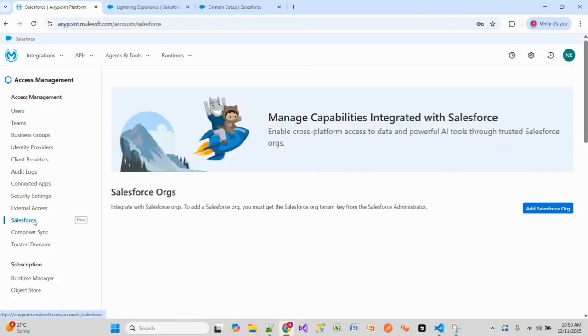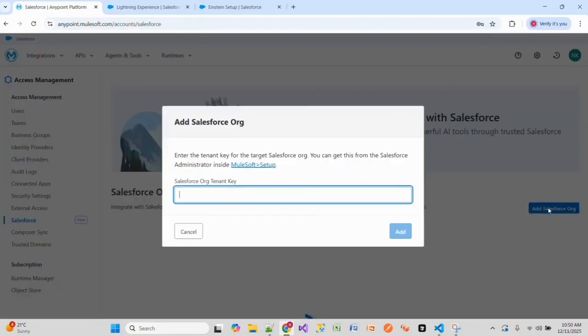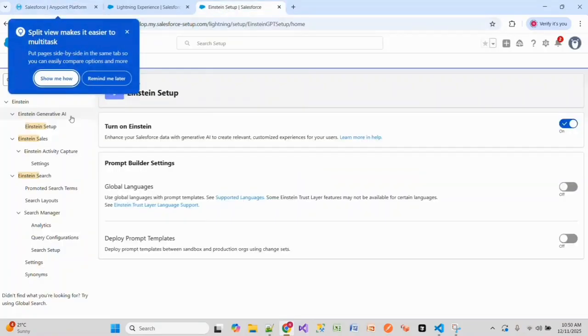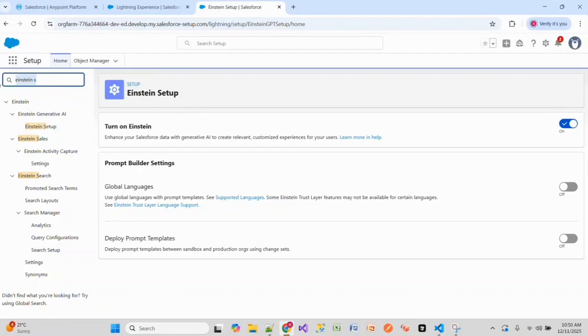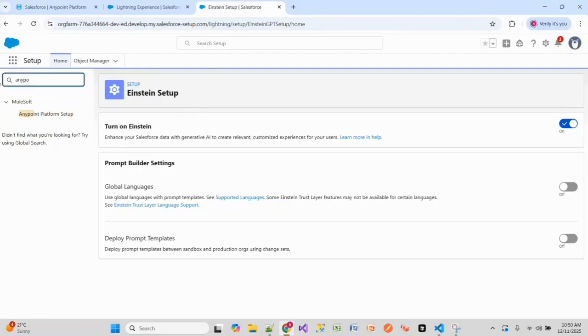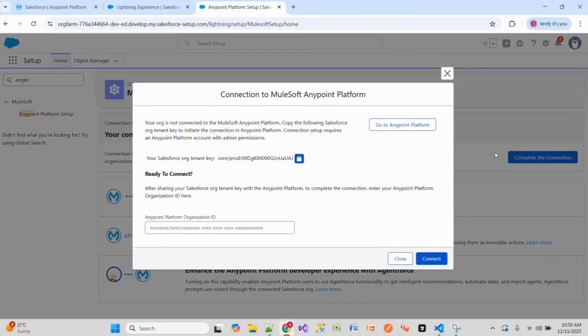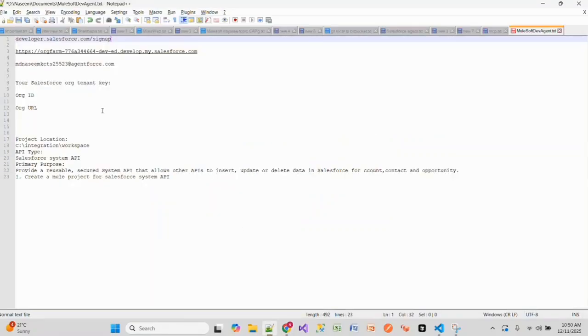Then under Salesforce, we need to add a Salesforce org. So we need this Salesforce organization tenant key. If we come to the Anypoint Platform setup, we need to complete this connection. So this is the Salesforce tenant key. I'll just copy this here.